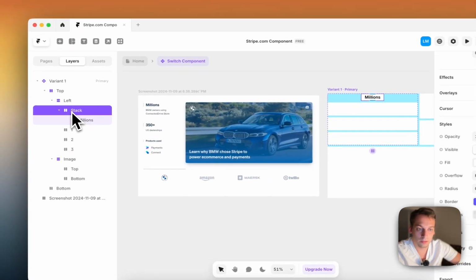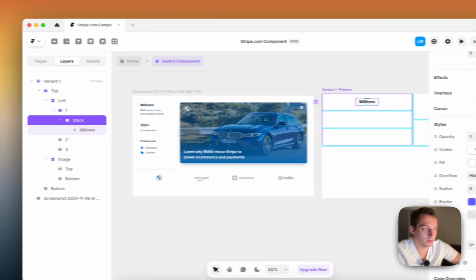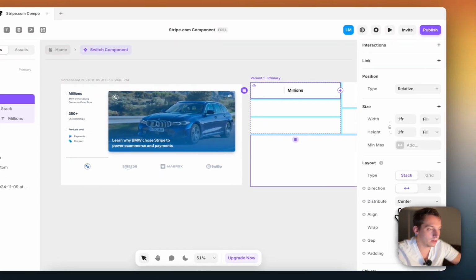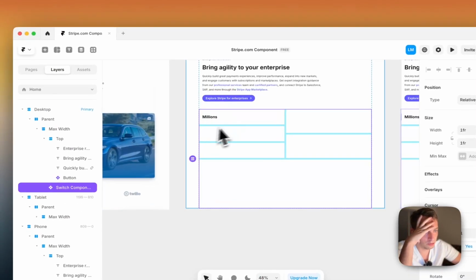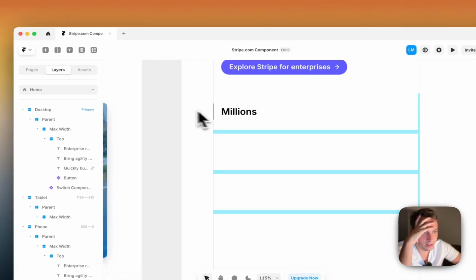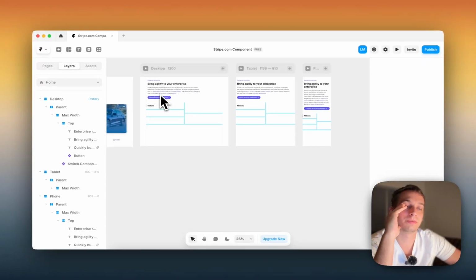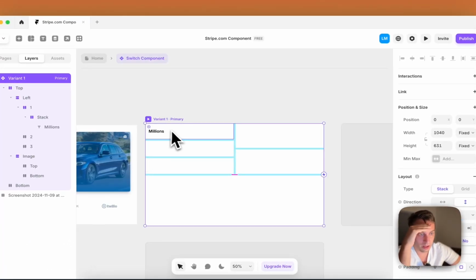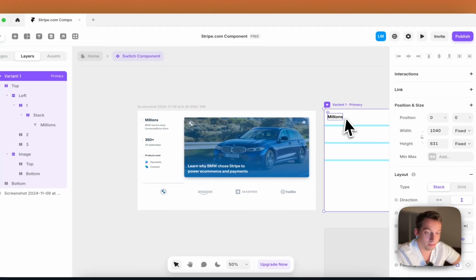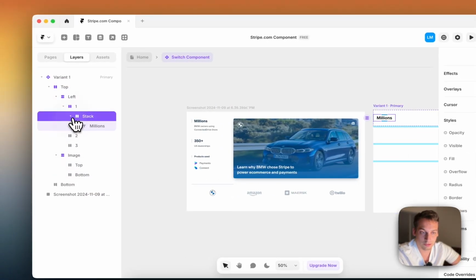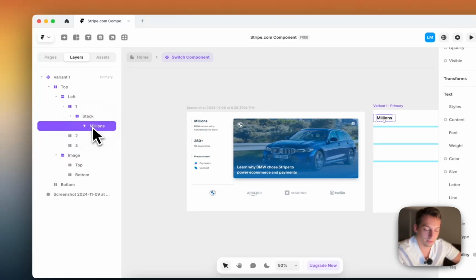Actually, we want to put it here. Perfect. And now we want to make everything here go to the start. If we check here, you can see the line is matching with that line on the very left, which is beautiful. Wow, making this with a mobile view is going to be quite tough, but it's a challenge that we're willing to take, right?